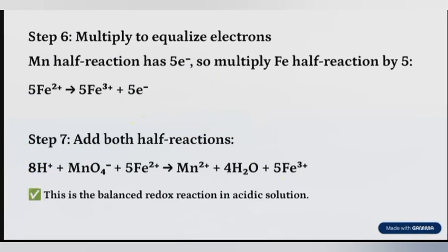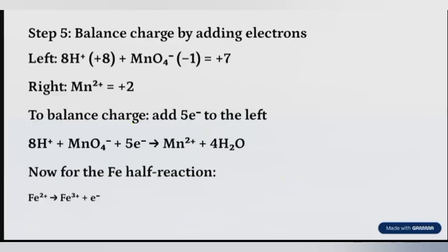So now the idea here is to make the whole electron on the left-hand side equal to the whole electron on the right-hand side. That is the whole idea. We are trying to do all this balancing: 1 times everything here, 5 times everything here. That's the whole idea here.